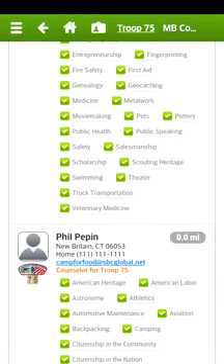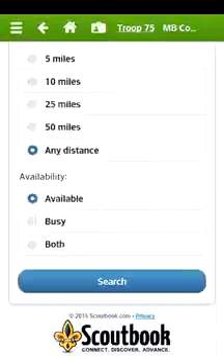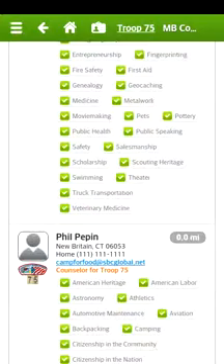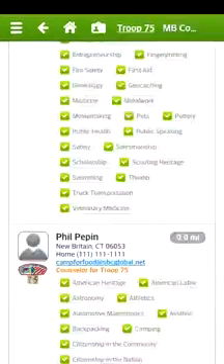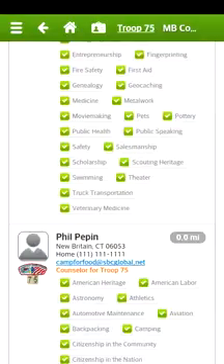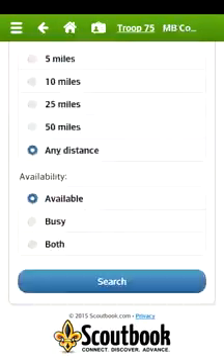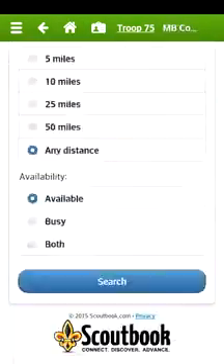I just want to quickly go back to advancement under the scout again. And we could have entered through the troop site, but when we go down to our advancement, well, as you saw, there was the standard things. There's also merit badges.